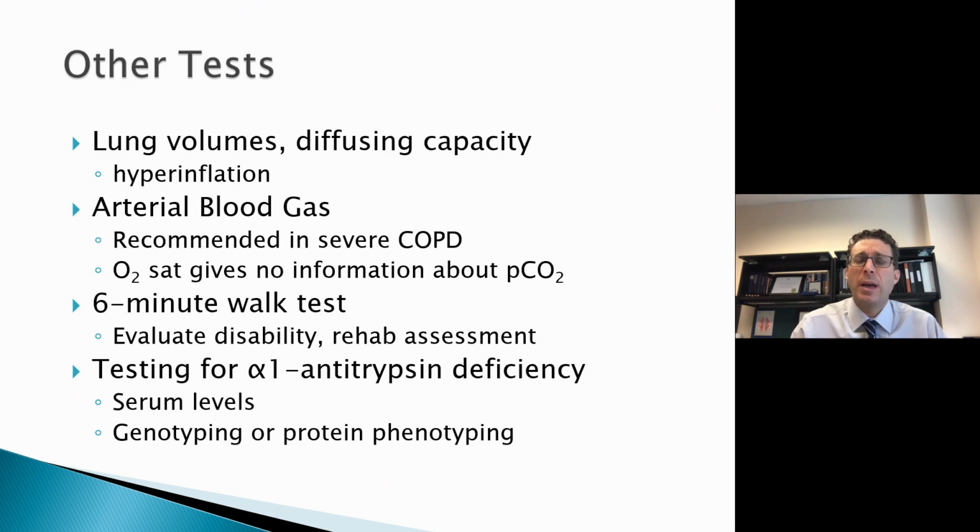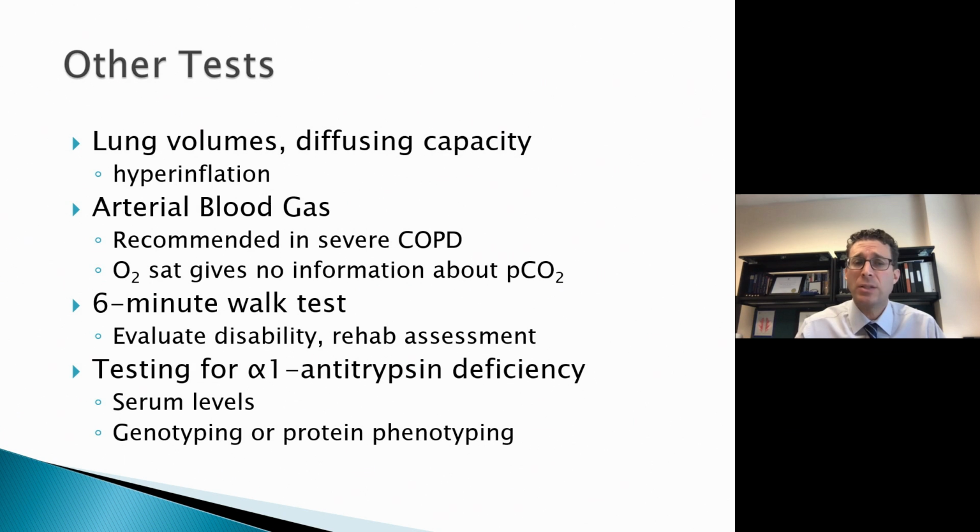Besides spirometry and assessment of questionnaires, there are other tests that may be useful in the diagnosis and management of patients with COPD. Other pulmonary function testing may include lung volumes, which can directly measure hyperinflation, that is a cause of symptoms in severe COPD. A measurement of diffusing capacity is also commonly done to assess gas exchange. Measurement of arterial blood gases is recommended in severe COPD to assess carbon dioxide levels and CO2 retention.